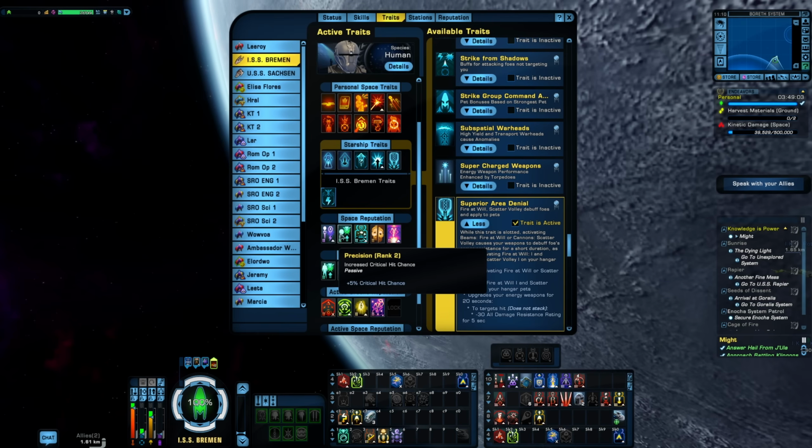This is 5% critical chance. I don't know if this makes sense or not, but it makes me feel better not having any other kind of cooldowns really that are built in. So this is giving us an extra 9.4% bridge officer ability recharge speed.